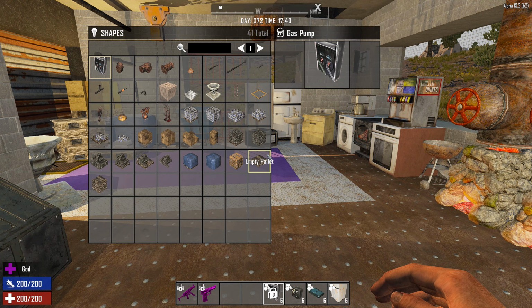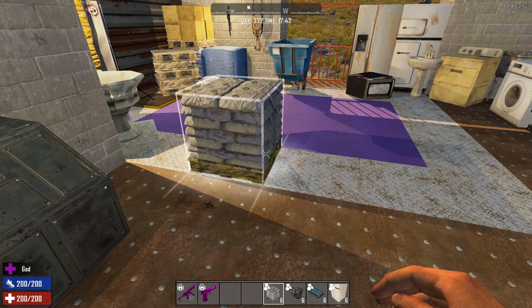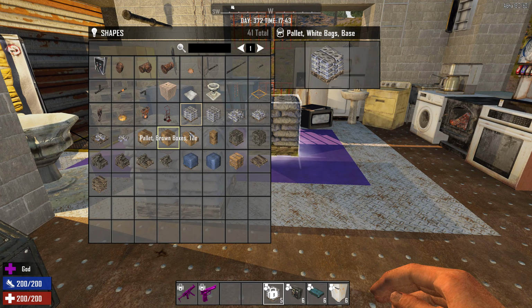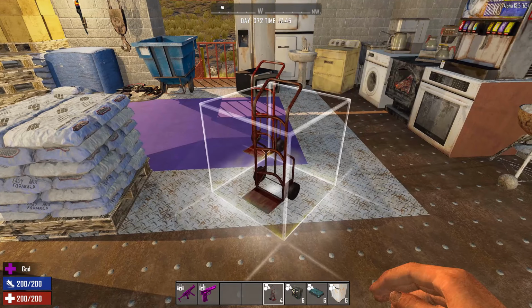Once it's done, put it on your hotbar and you hit R. R will then put up all these shapes that you could put on. So let me select this one and I can place it down. Hit R again, and let's say I want to have the hand truck. Turn it with the left button, put it down.